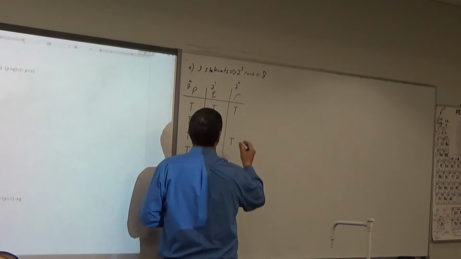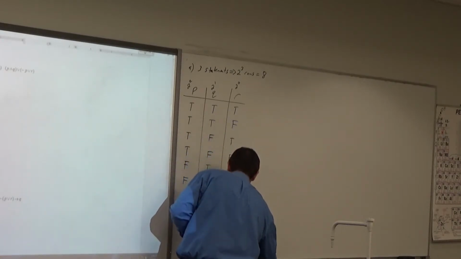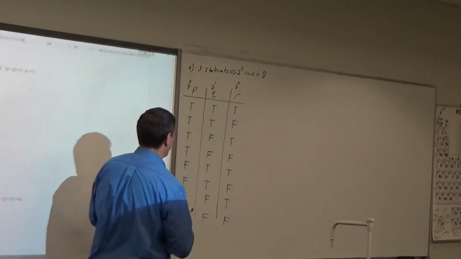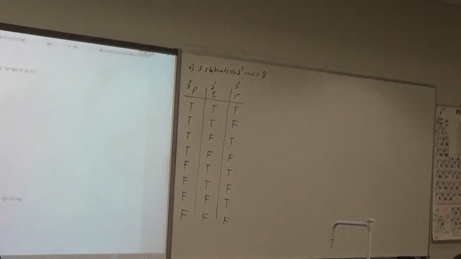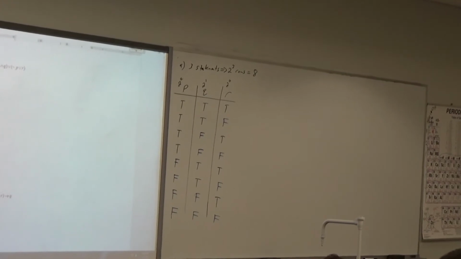And I'm just doing this, trying to use different colors just to indicate when you should be changing. Does that make sense as to how to set up the table? It's a really easy way. That way you don't have to think too much, and you've got all the different permutations in there.